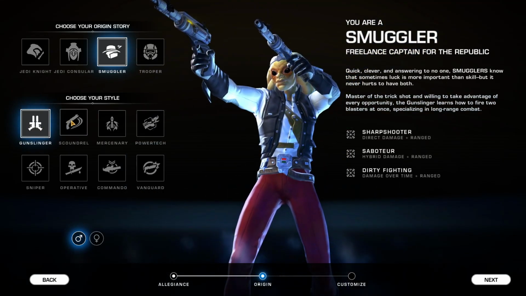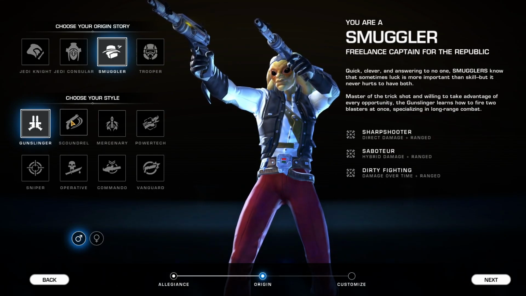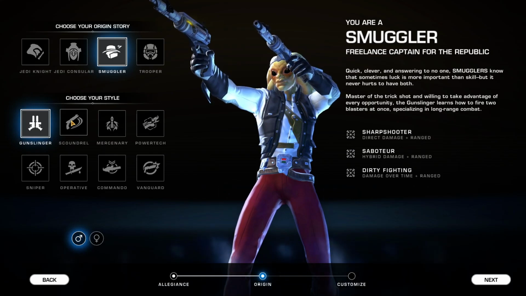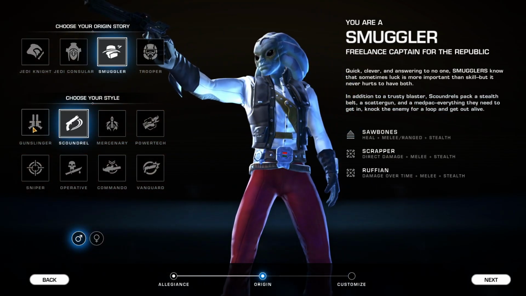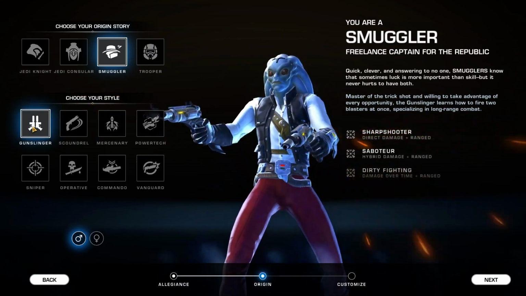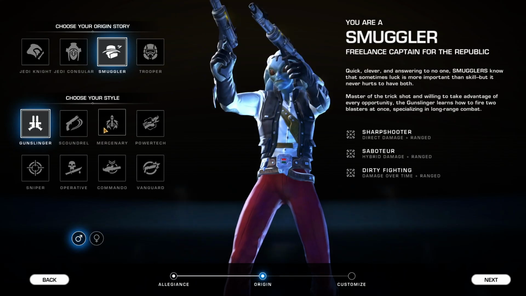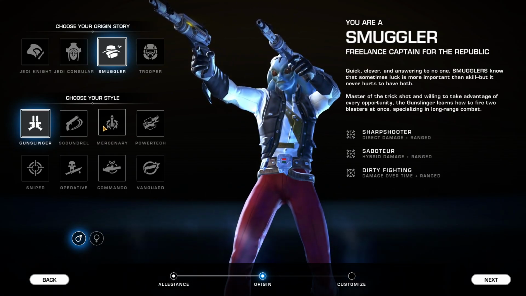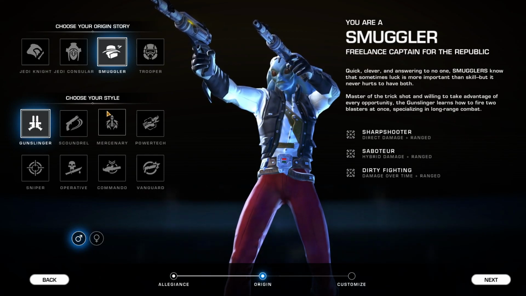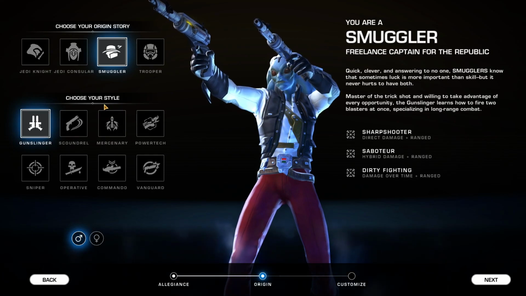If this is your first time playing a smuggler, honestly, my suggestion for you would be to go with the Gunslinger or the Scoundrel, because those are the 2 classic smuggler builds. But obviously you have the option to do whatever you want, so just pick what you think is going to be the best type of gameplay for your style, because that's going to give you the most enjoyment out of the game. It's not really going to change anything other than how you play. The story is still going to be the same.